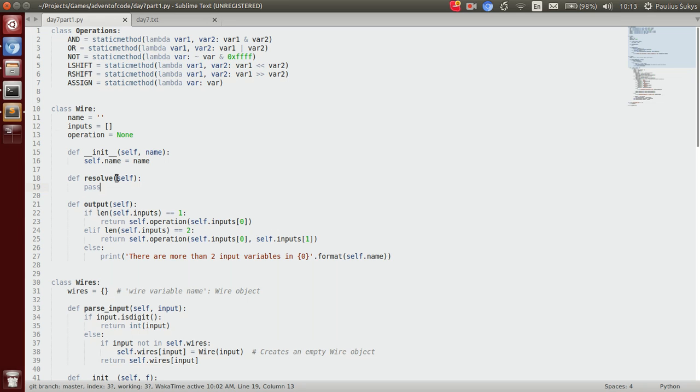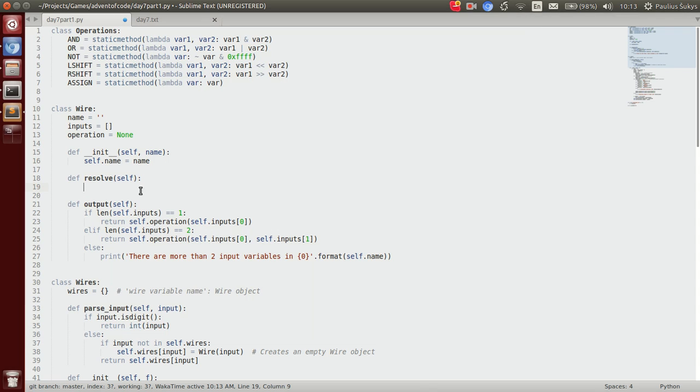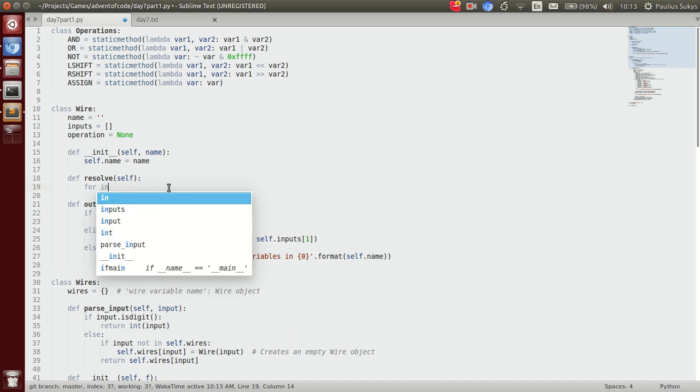I don't know why it's going so slow, but okay. So we check for, oh yeah, so we have to go through all the inputs.